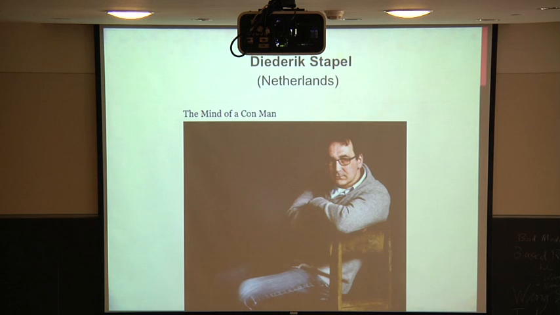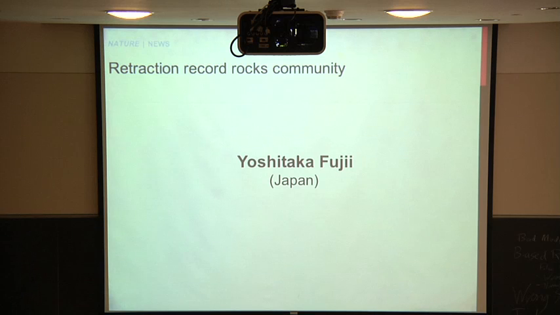And this is Diedrich Stapel from Tilburg University. He's a famous social psychologist who's no longer working for the university. It's because he got caught making up 55 social psychology experiments. And there's a great article in the New York Times, when you're done this class, not now, check it out. It's called The Mind of a Con Man, and they interview him about all the pressures he had and why he cheated. Not to be outdone, though, there's a professor of anesthesiology in Japan who fabricated data in 183 publications, which is like the world record now.